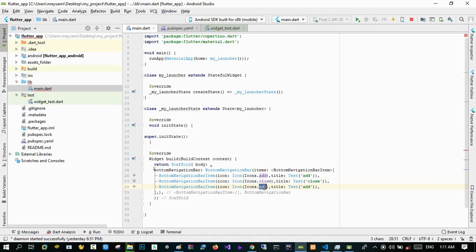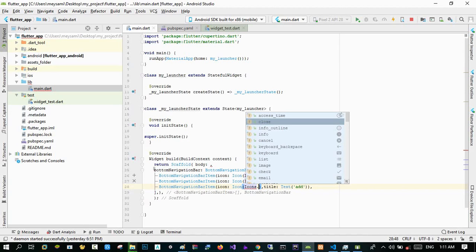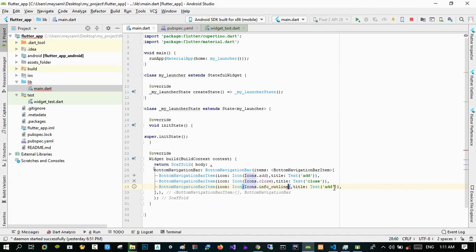I can type the codes because I'm totally against copying the codes, but I want to increase the speed, and during the course I'm not going to use copying and pasting. Info outline, and I name it info.